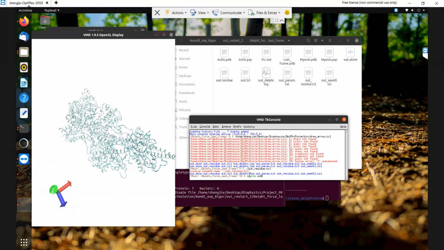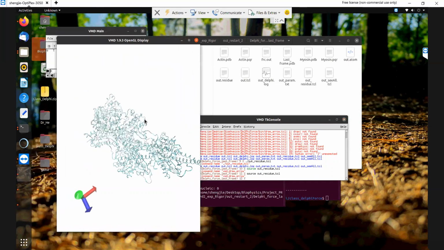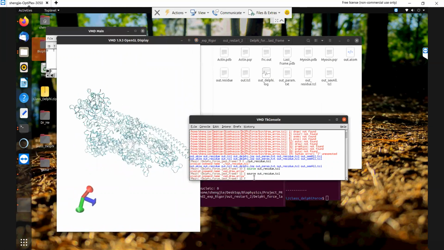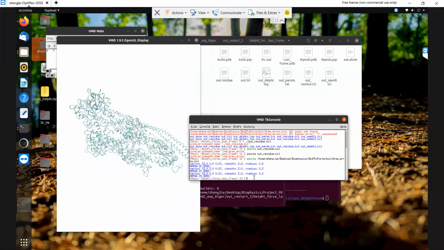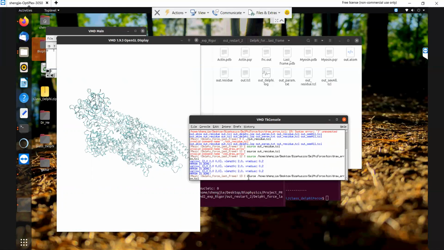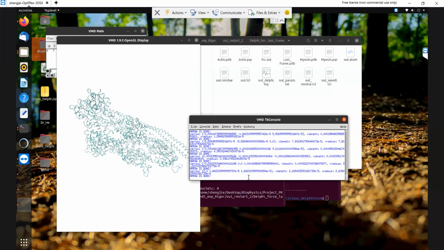In the TK console, we need to use source to run some TCL file. Clear.